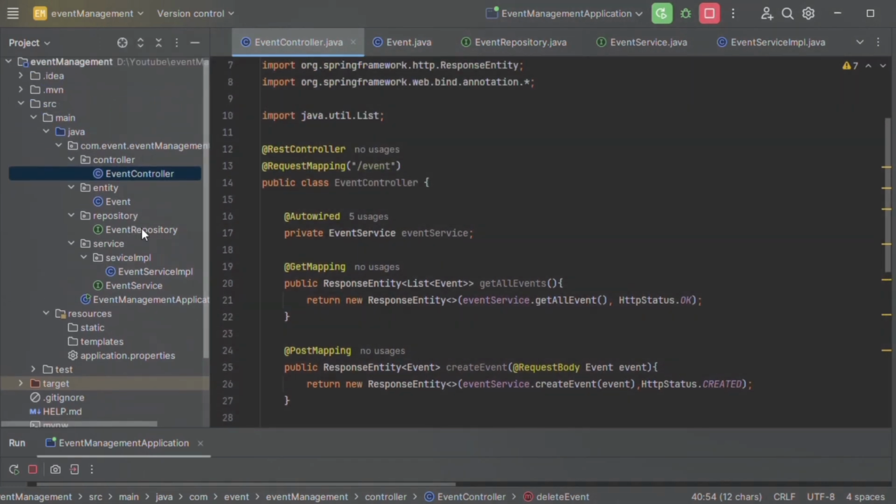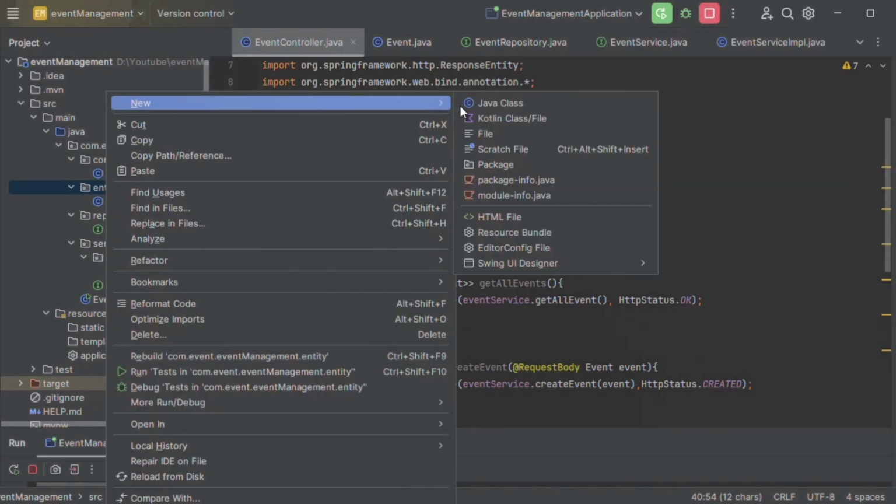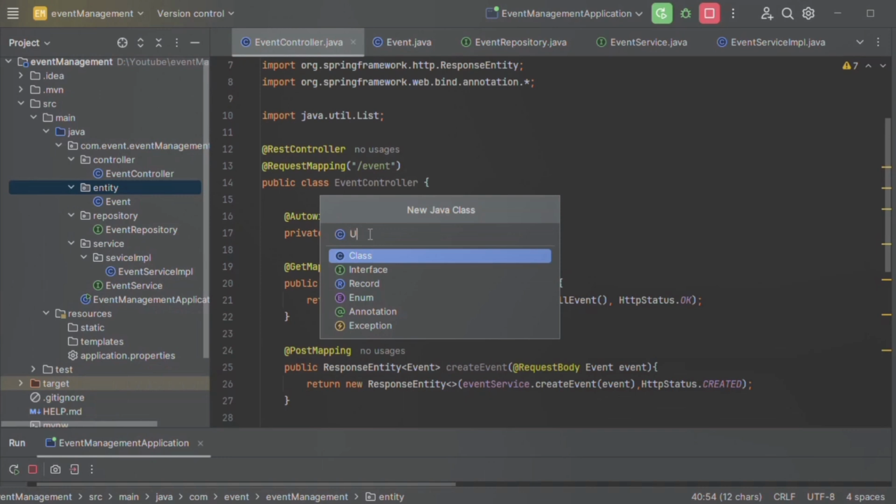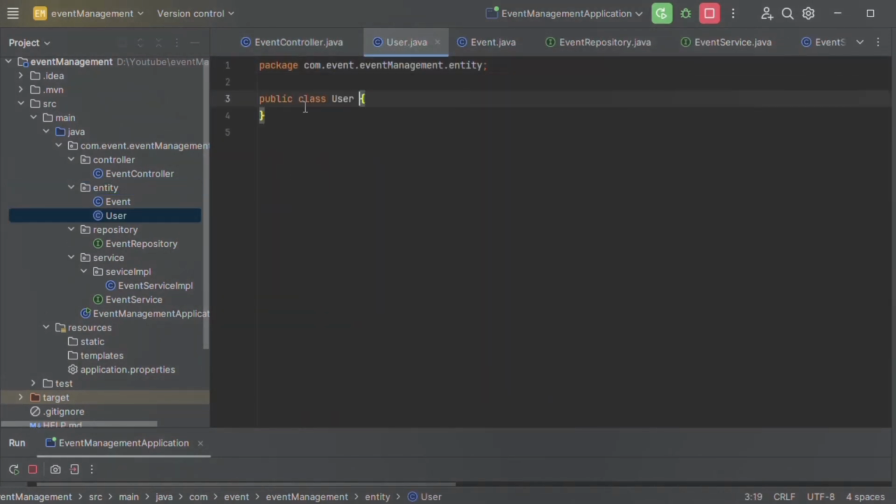Now we will create the REST APIs for the user. So let's create the user entity first. Go to the entity folder and create a new class, call it User. Add an annotation @Entity.